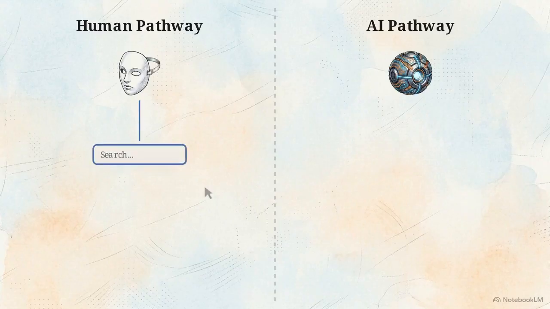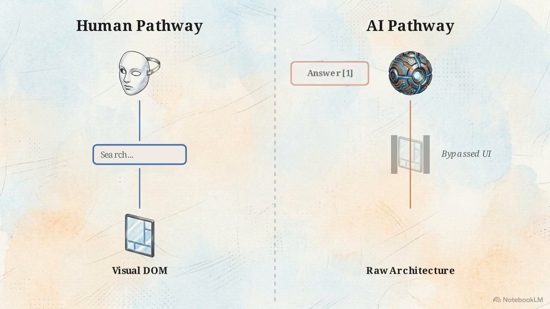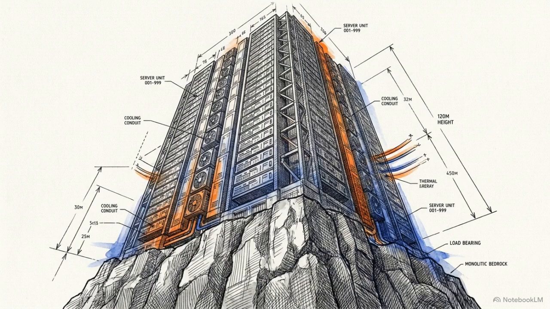On the left, a human inputs a query, clicks a link, and loads a visual document object model. On the right, an LLM processes the query, reads the raw text, and outputs an answer with a footnote, bypassing the click. The AI pathway ignores the user interface. It dives straight into the foundation, scraping the raw architectural underpinnings of the site. Modern web survival requires engineering a single, unified environment that renders perfectly for the human while presenting a flawless data structure to extraction algorithms. Visibility begins at the bedrock of web architecture, server-level crawler access.